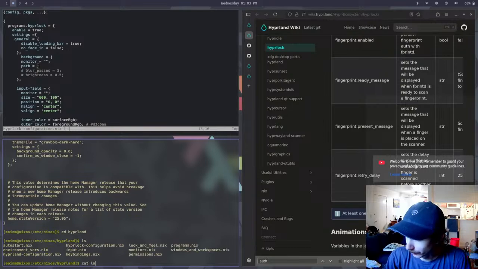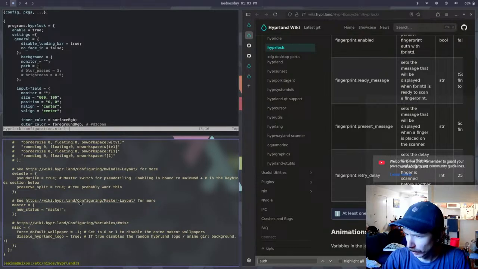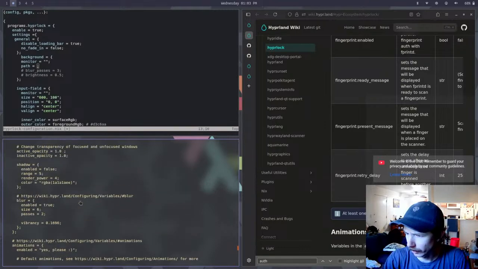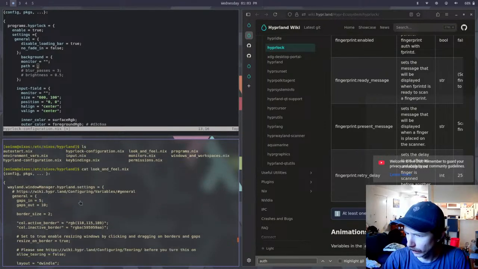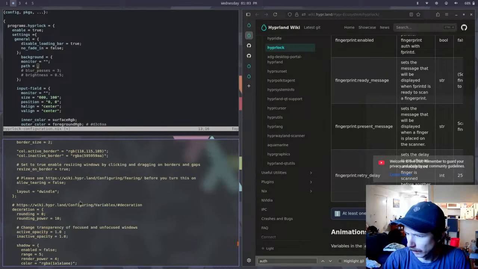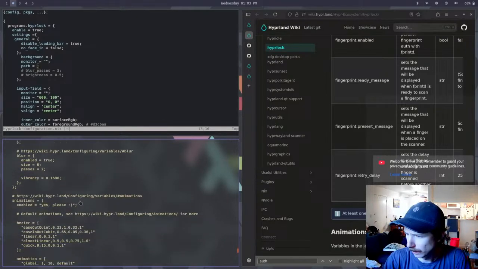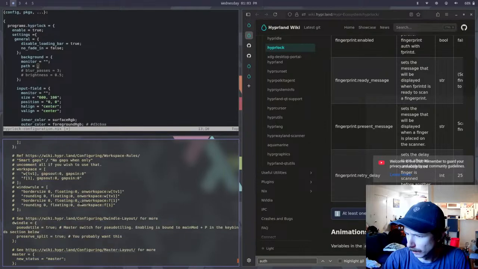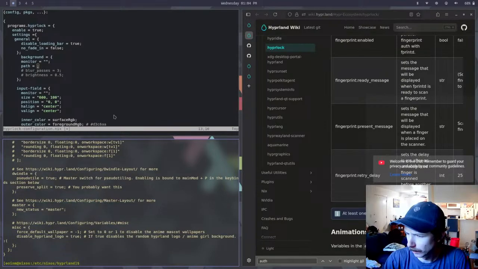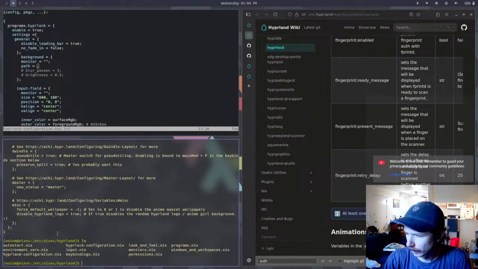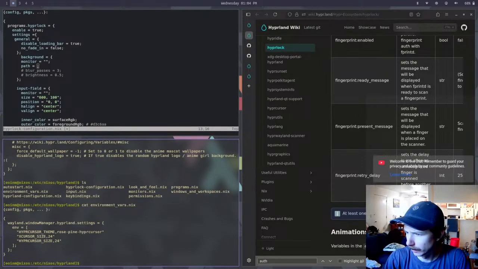Maybe look and feel. Force default wallpaper. Where else would it be? Environment variables? No. Windows and workspaces?